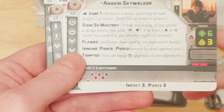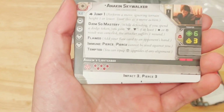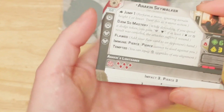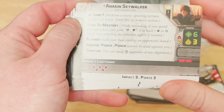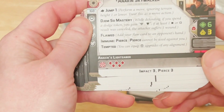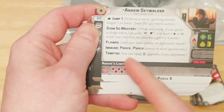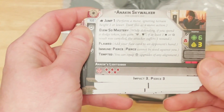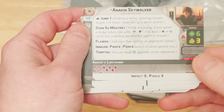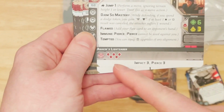He does have a flawed card, which we'll see here in a minute. And it's not that big of a flawed card, but it could cause some issues. I'm not too concerned with that, mainly because of the other things he can do. He's immune to Pierce. Because he's tempted by the dark side of the Force, he can equip both light side and dark side upgrades. So any Force upgrades can be equipped to him.